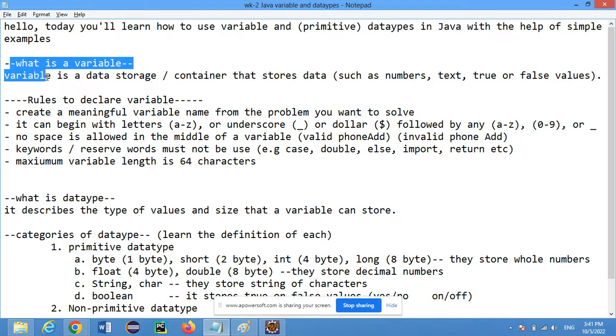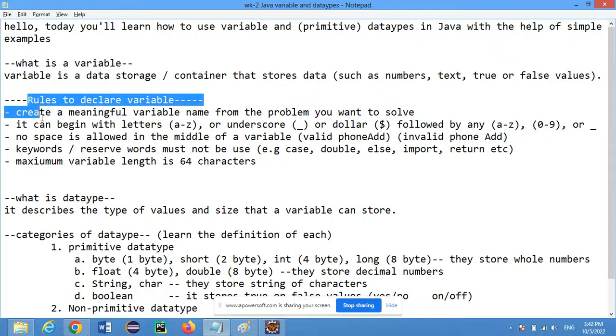And I have here the definition of variable. A variable is a data storage or a container that stores data such as numbers, text, true or false values.